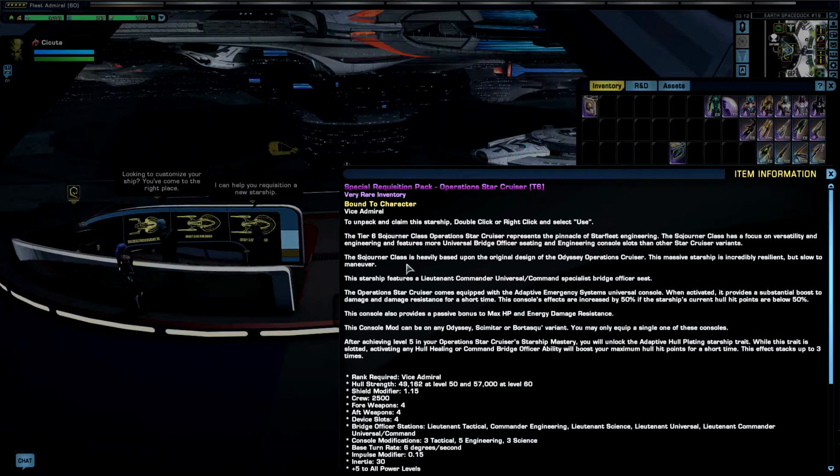The Sojourner Class is heavily based upon the original design of the Odyssey Operation Cruiser. This massive starship is incredibly resilient but slow to maneuver. Something to keep in mind. This starship features a Lieutenant Commander Universal and Command Specialist Bridge Officer seat.